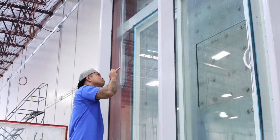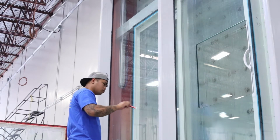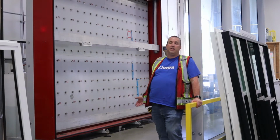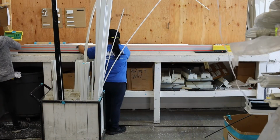This has allowed us to decide where our R&D direction is going to be. So where do we need to move our windows above other people, our competitors, above the current regulations, above the new regulations? Where can we take our windows to? What can we do? We can do a lot of that in-house before we have to send them out for external testing.